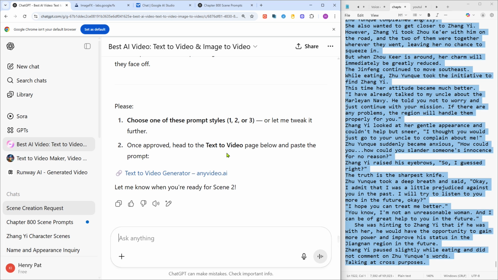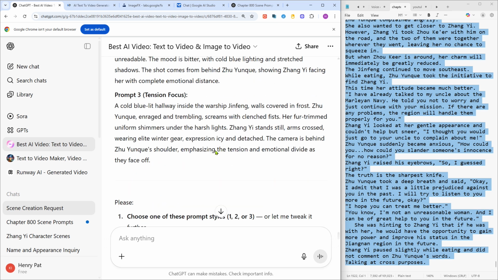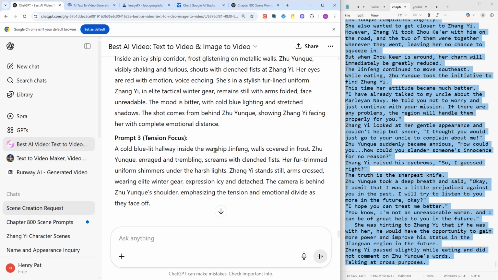So you now see the reason why I didn't want to do this. It wants me to go over to this website, and that was not what I wanted to do. Anyways, it's giving me 3 prompts I should choose from.